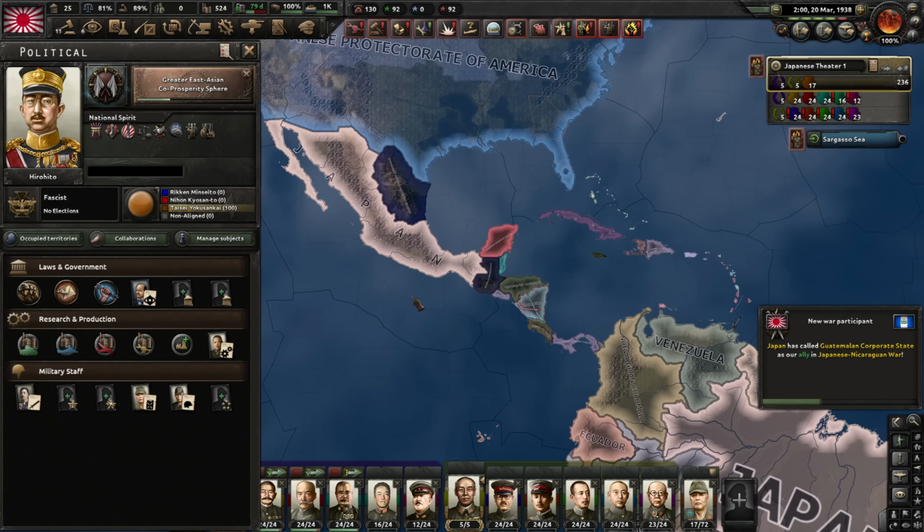See, theoretically I have military access, right? So I should be able to do naval invasions from Italian territory into French territory. That, however, is not really the case. Or at least not yet. We will need a little trick to make it happen.